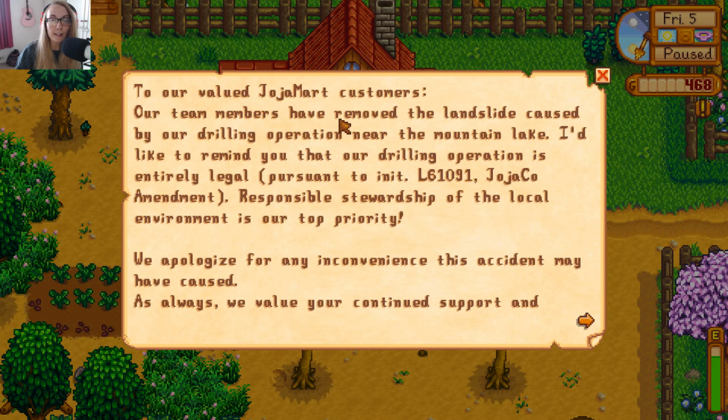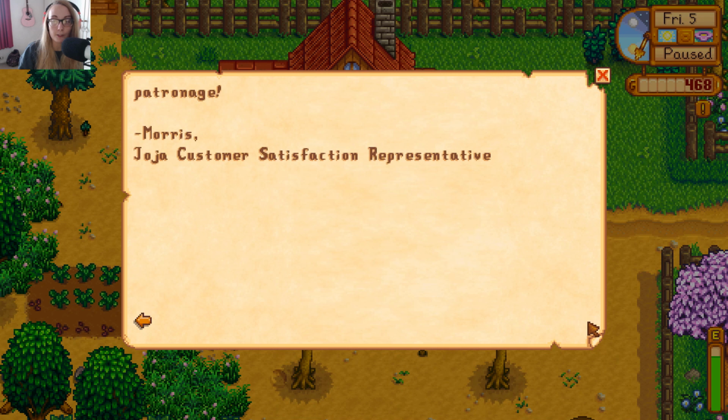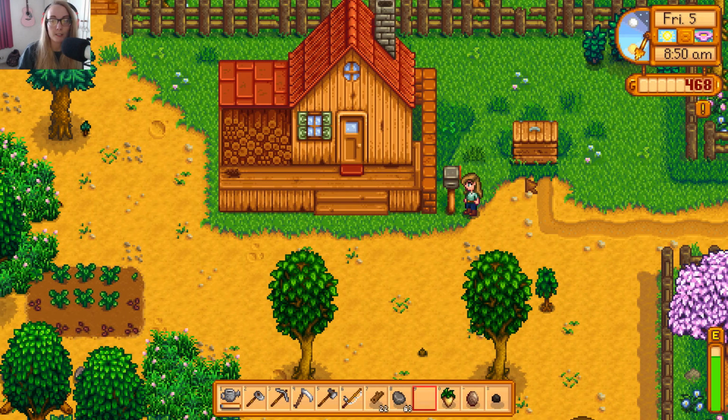To our valued JoJo Market customers, our team members have removed the landslide caused by our drilling operation near the mountain lake. I'd like to remind you that our drilling operation is entirely legal. Responsible stewardship of the local environment is our top priority. We apologize for any inconvenience this accident may have caused. As always, we value your continued support and patronage. Morris, JoJo Customer Satisfaction Representative.